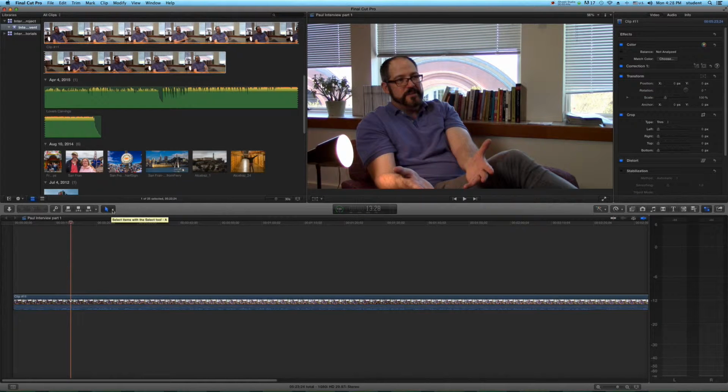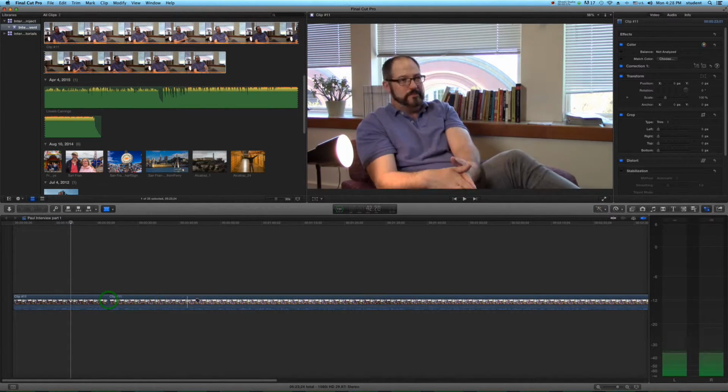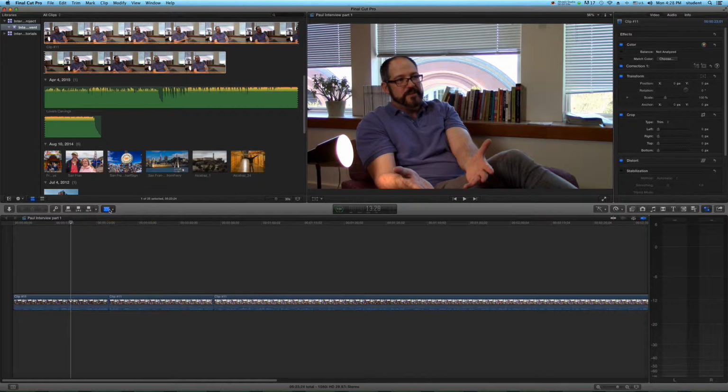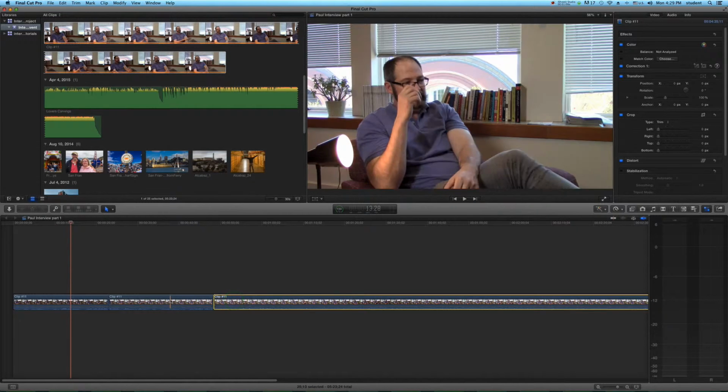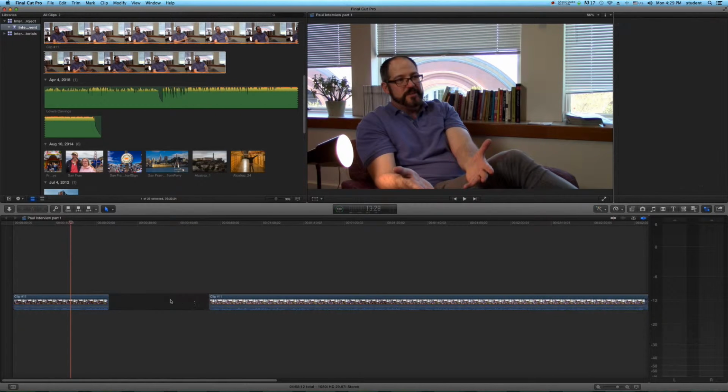To get to the blade tool, you can click on this guy here and it'll bring down a list of all of the tools. And what the blade tool does is basically chop up your clips so that you can select them and delete them. So I'll do one chop there, another chop there, and go back to the arrow tool to select them. So where we had one clip, we now have 3. So I can go into the middle and hit delete and get rid of that.